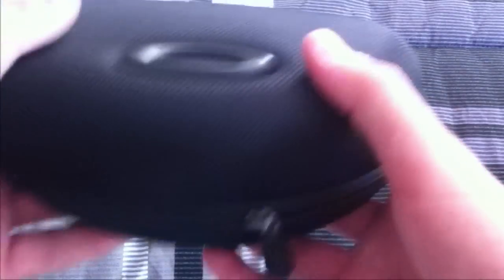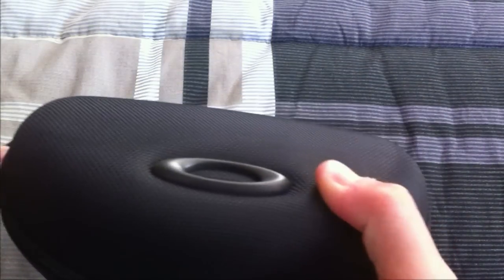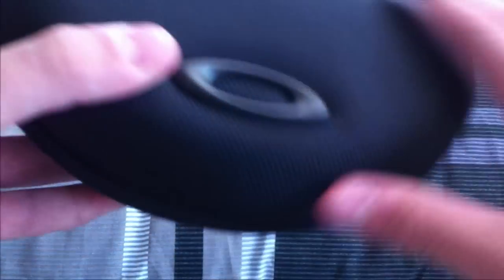So I'm going to unzipper this, which is the case to the Oakleys themselves. Hard case — this is actually Kevlar material, so it is the same stuff that makes bulletproof vests. The Oakley symbol is here, the back is just plain Kevlar, and the zipper right here is pretty good, never gets stuck really, and the zipper has the Oakley logo on there.